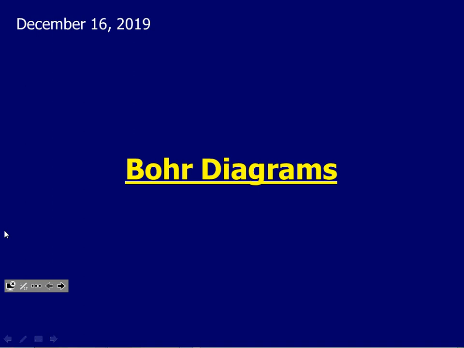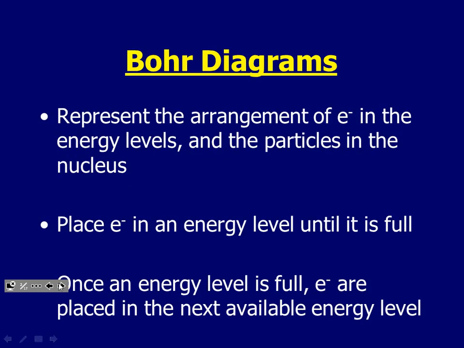Some textbooks, including ours, call these Bohr/Rutherford diagrams, and that's because it includes the nucleus as well as the electrons in their orbits. So recall that Bohr said that the electrons would exist in certain rings that contained so many electrons, and that the further you got out, the higher the orbit, the higher the energy, and the farther away it was from the nucleus. Let's write down some of that information.